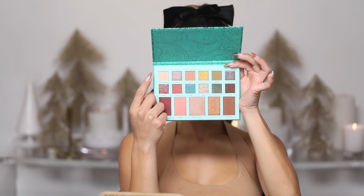So we're gonna move now in with the shade Next to the Moon, which is gonna be going on the lid. And this is a great color that's gonna hit perfectly on the lid. It's not too white, not too beige. It's got a little bit of peach, so it's gonna be nice and bright. And that's what I kind of want for this area.